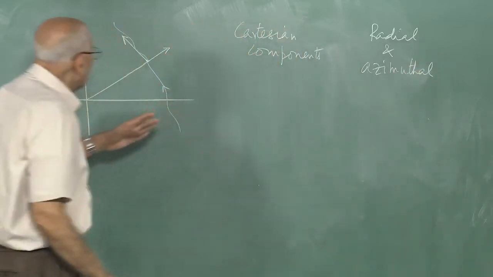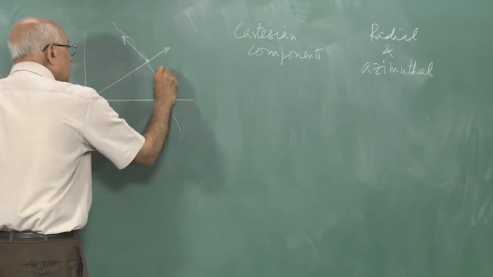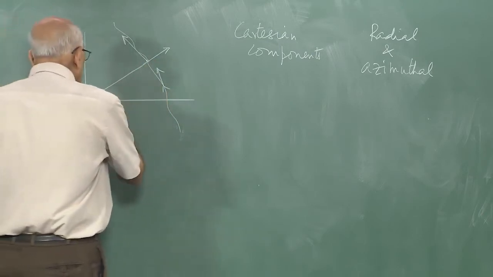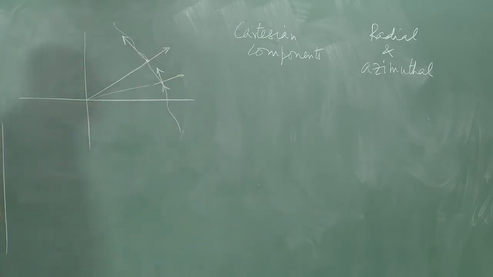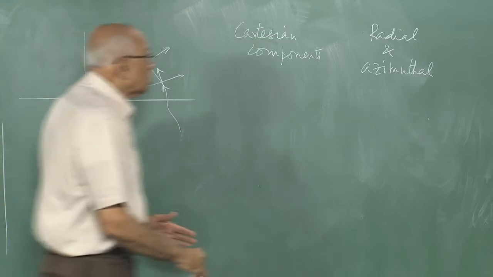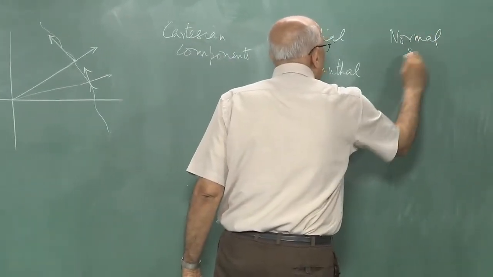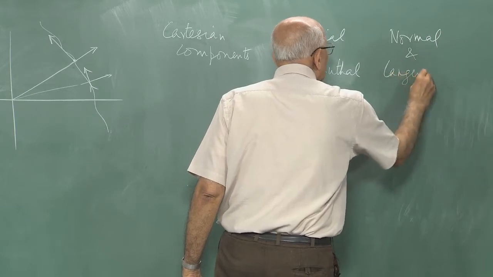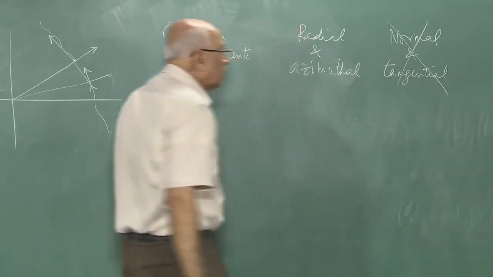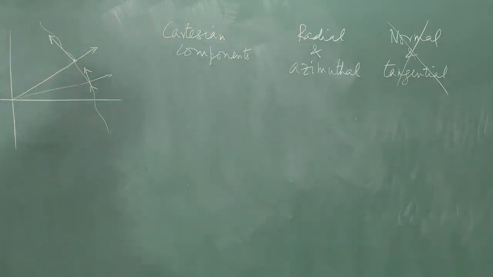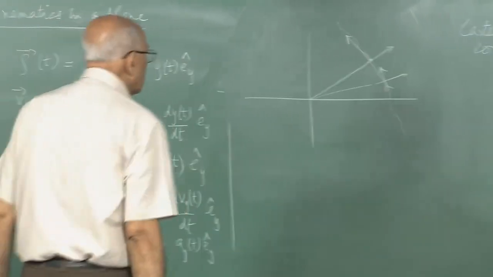You could also say what is the component of the velocity along the tangent. The velocity is always along the tangent. You could also ask what is it normal to the path of the particle at any given instant of time. So you would also have, for example, normal and tangential components. We are not going to do this at the moment, since we are focusing on plane polar coordinates, but they can also be found at any instant of time. When useful, we will do so.